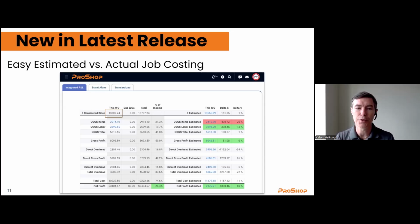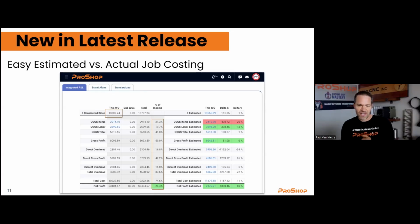If you're partway through a work order, it figures you've billed part of the value of the work order. So the dollars considered billed on temporary profit is only how much you've billed so far. So these percentages, how well are you doing, that's so far in the work order. You could literally track work order profitability as you go through the whole system because you know how much value you've generated and how much time, energy, and cost you put into it. So just wanted to really flag that for folks on temporary profitability. Good call out. Thank you very much.